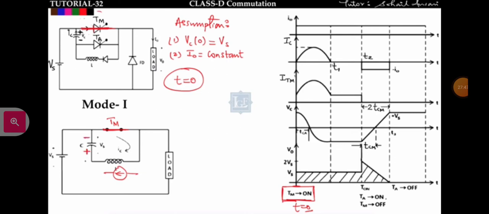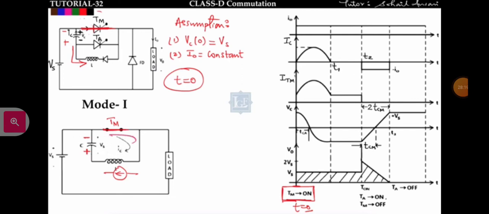Got it? Same thing is happening. The moment the voltage drop across this capacitor is from minus to plus, here the diode, see, this is plus and this is minus. This diode will be open circuited because this diode won't allow further current to flow in the reverse direction. So in mode 1, I am triggering this thyristor Tm, due to which the voltage across this capacitor gets reversed. This capacitor delivers energy to this inductor, and again this inductor delivers energy to this capacitor.